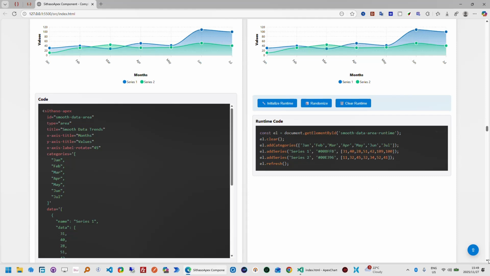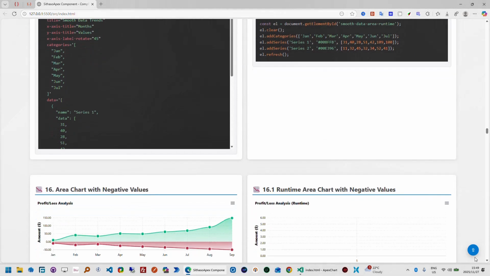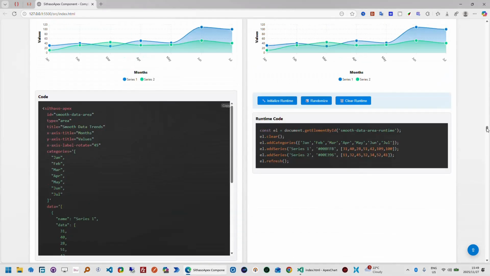So whilst the attribute version might be extended due to having to have your categories here and the data here, it also makes it easy where, for example, you just want a static chart on your website or your web app to showcase something.